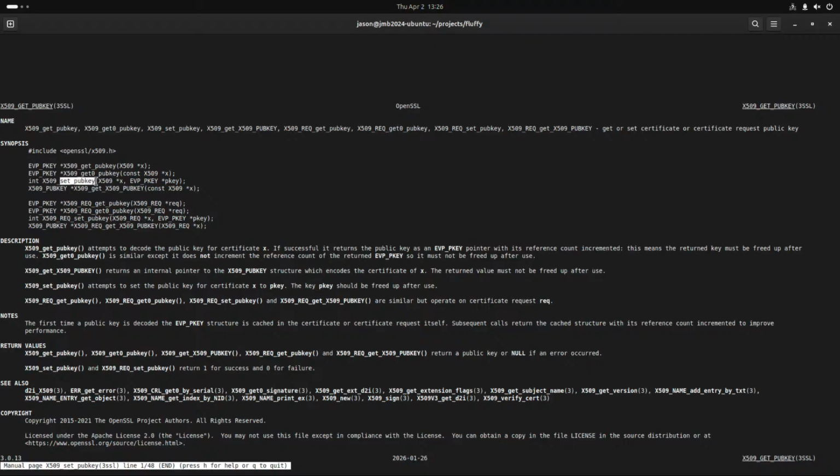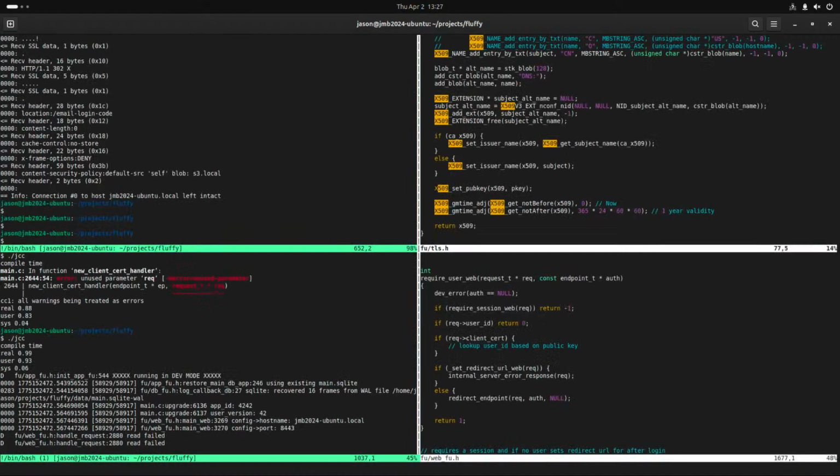So I guess in this other thing I was doing that. So it returns null if there's an error. Then I gotta figure out what to do with the EVP key.